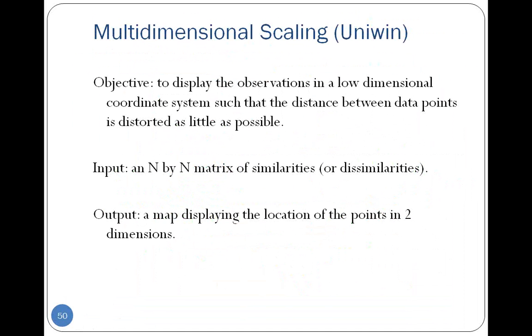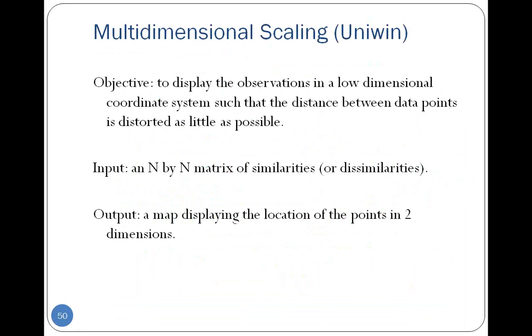One other feature of Uniwin that I wanted to show you, that's actually related to the principal components and factor analysis and that Statgraphics Centurion doesn't have, is something called multidimensional scaling. Now, multidimensional scaling is a procedure that's designed to take a set of observations in a multidimensional space, like our countries, and project them down into a low-dimensional space, like a set of principal components, where the goal is to preserve the relative distances between the points. To take our points, for example, in 8 dimensions, and project them down to 2 dimensions, distorting as little as possible the relative location of the points with respect to one another.